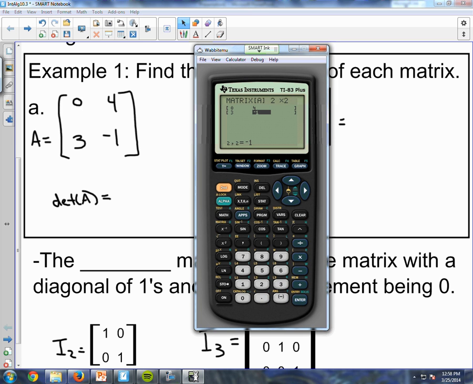Once that's in, we're going to quit by second mode. We should be back to our home screen. Like what we did when we multiply, we're going to go back to our matrix menu. We did names and we did edit. Now we're going to go to math. And look at our first option there, DET. And what did we already say that stood for? Determinant. So hit enter and tell it that you want to take the determinant of matrix A. So go back to matrix, click A, hit enter there, close your parentheses, hit enter, and there's our answer. The determinant of the matrix A, which was 0, 4, 3, negative 1, is negative 12.